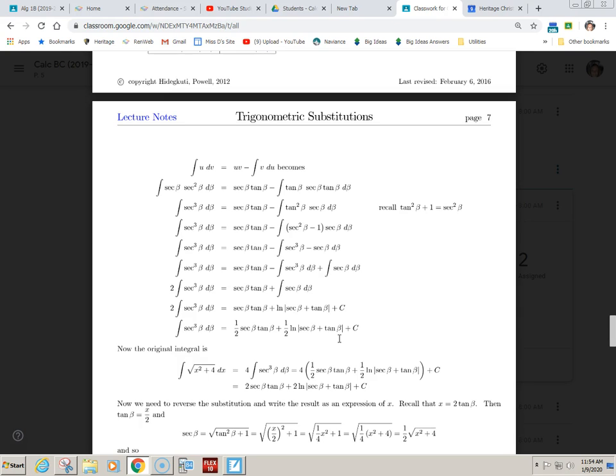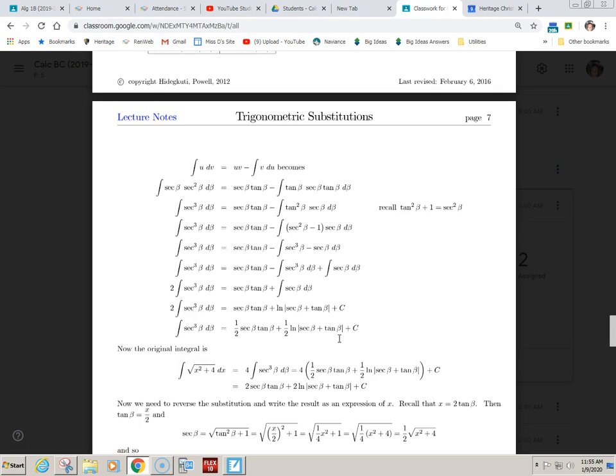The looping makes the difference. Now some of you might have realized, wait a minute, I could have looped it way back here if I had been a little strategic in how I did this and kept the entire expression, because you could have looped it a little bit earlier. But I'm just doing secant cubed, so I just did this. I didn't use the original expression in number 4. But anyway, you get a secant cubed right down here.